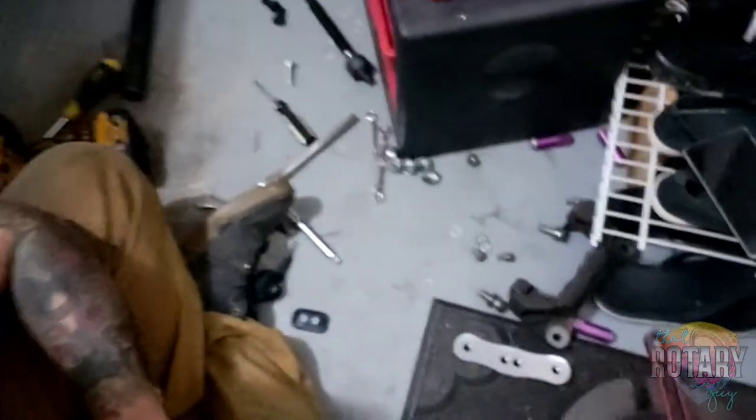I can just focus on the wiring for the fan, the radiator fan. But it's a mess in here. You can see all that stuff right there. There's more over here. But I'm gonna go ahead and finish this, clean this up, and gather all my tools and bolts, whatever, so I'm not gonna be missing anything. It's a fun night.